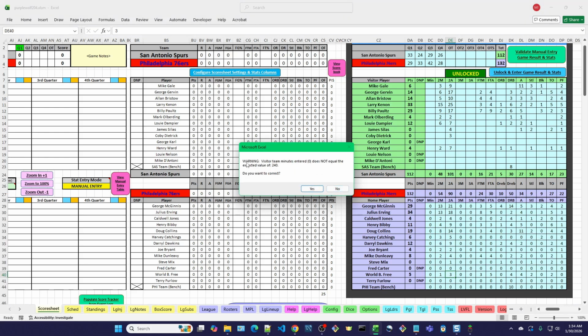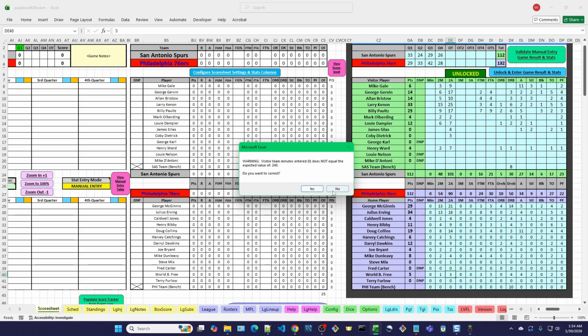And then it's giving me a warning here. It says the visitor team times have totaled to 0, and it was expecting 240. Do I want to correct it? Now, if I were worried about the minutes in this project, I would. But in this project, I'm not worried about minutes played being entered.